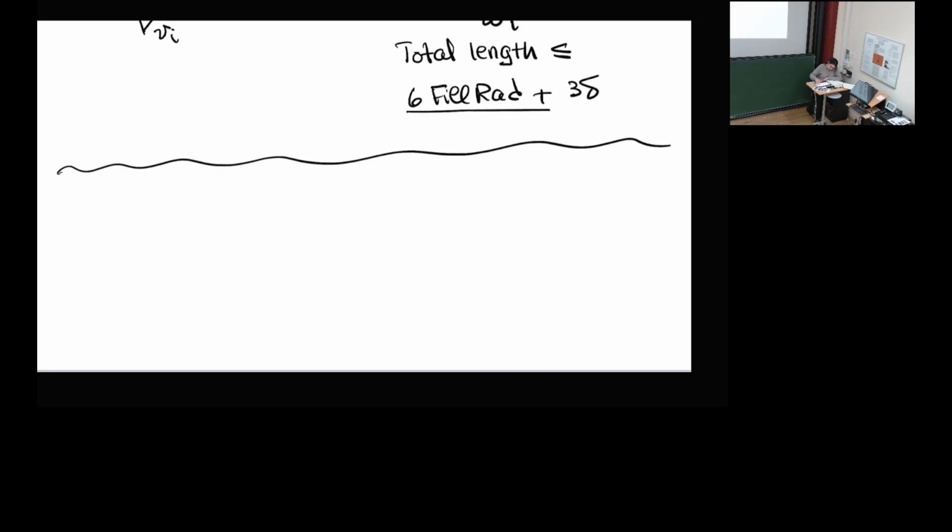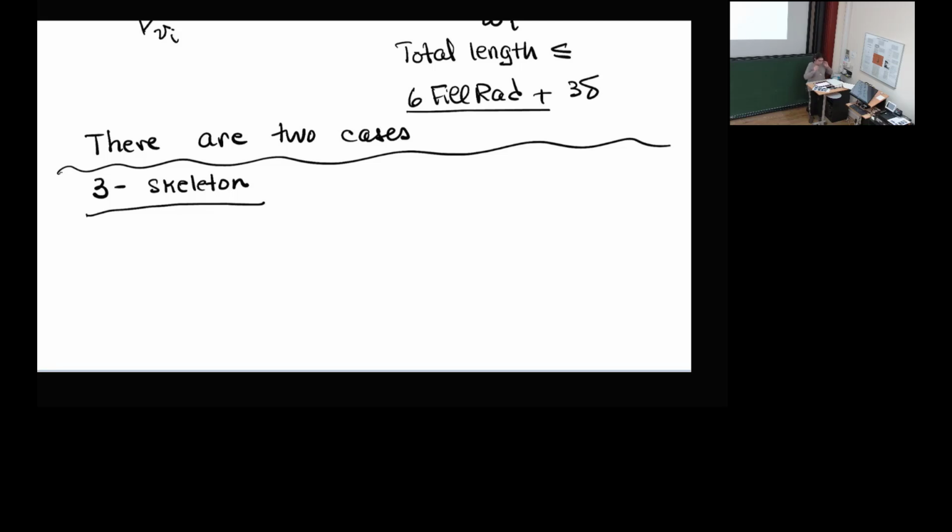And now we are going to go to the 3 skeleton. And why is there no geodesic in the middle which obstructs this shrinking? That can be, right? That's a good thing. If we have this geodesic, then we stop and we're done, because we have the estimate. So there are 2 cases. Then we go to the 3 skeleton.